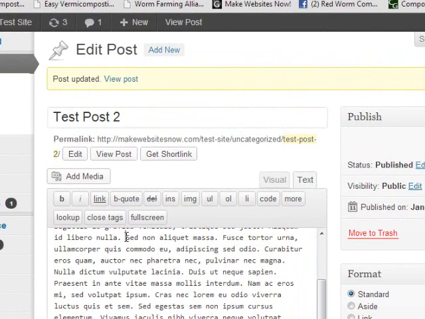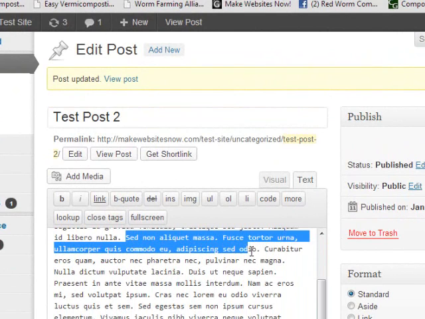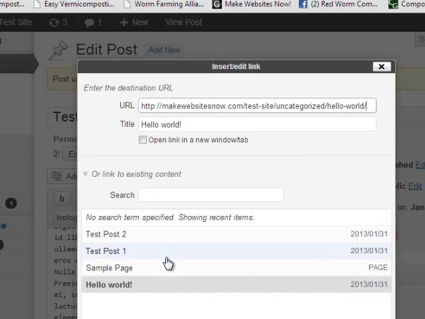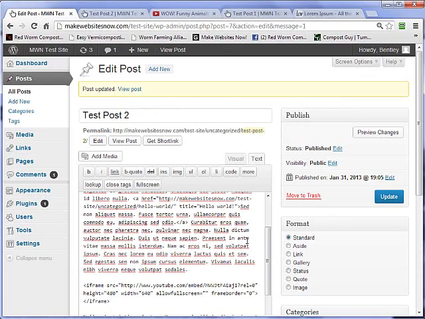Now I'm going to do it in the text editor just so you know it's almost the same thing, but instead of that little link icon, now what you're looking for is the word link. So I've selected the text that I want to link. Click link, put in, let's go to hello world. The Hello World post is the post that comes with your WordPress installation. And I'm not going to do open link in new window. And I can remove that if I want, but that's fine. And then add link. Alright, so update that.